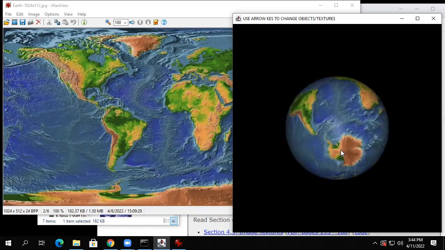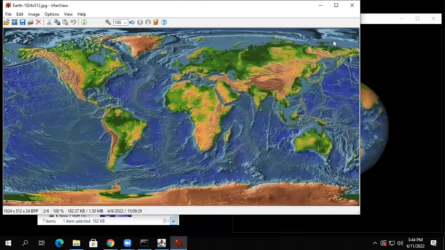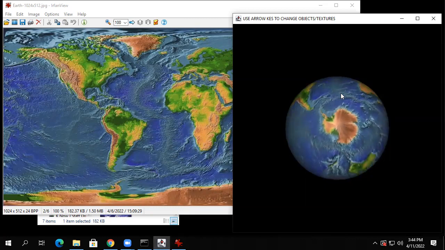There's no really good way to wrap a flat rectangle on a sphere, but it works reasonably well. This picture was taken by taking a picture of the Earth and unwrapping it. If you look at this picture, that's the South Pole stretched across the whole screen. So when you wrap it back around the South Pole, it kind of looks okay. This whole edge is at that point right there, and those things radiating out are these here.